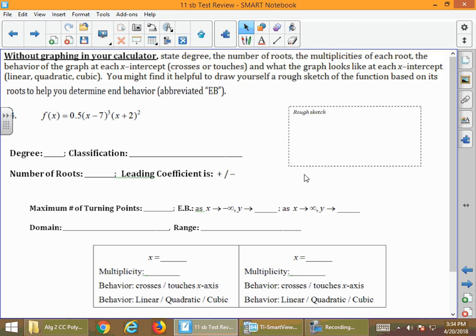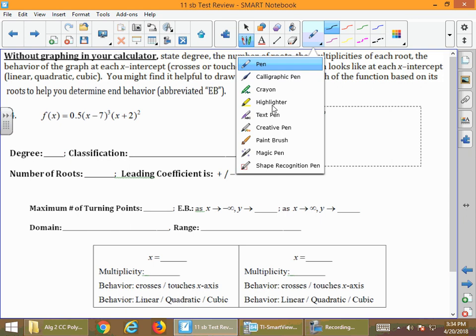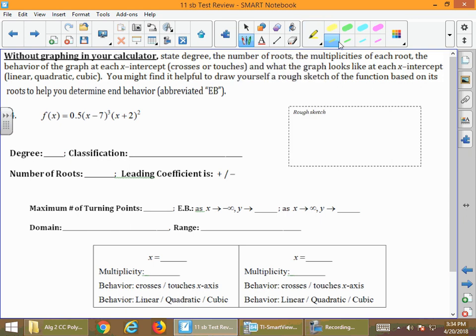And just a reminder that what we do is we go back and we look at the multiplicity of a couple of these values. When I'm looking at the multiplicity, I'm looking at that 3 right there, the exponent on that parentheses, and also the 2 on that exponent. If we add those two together, 3 is one of the exponents, 2 is one of the exponents, and we're going to get a value then for our degree of 5.